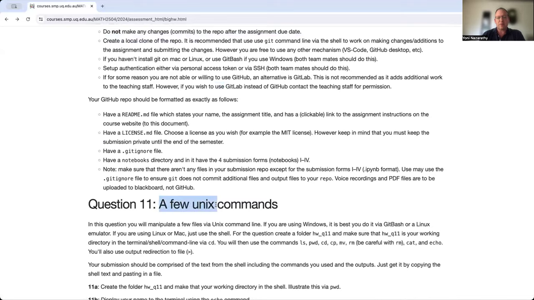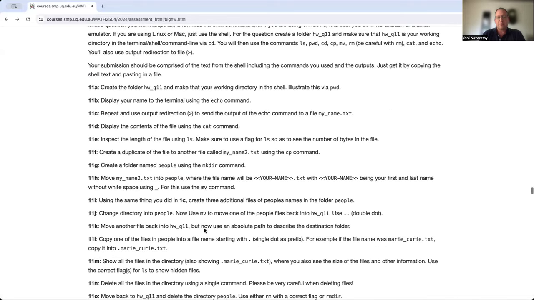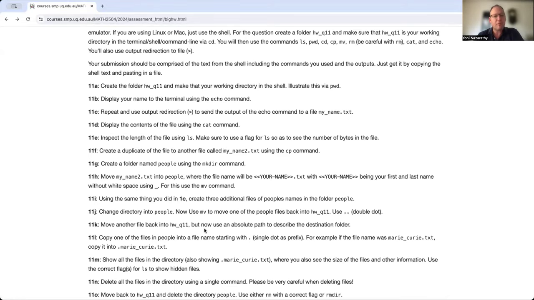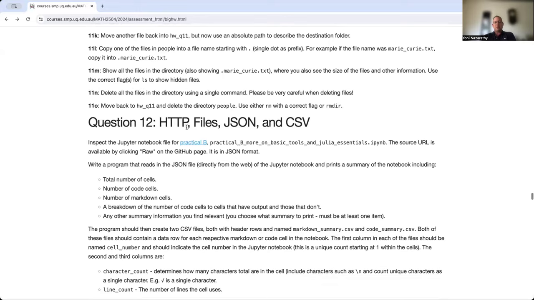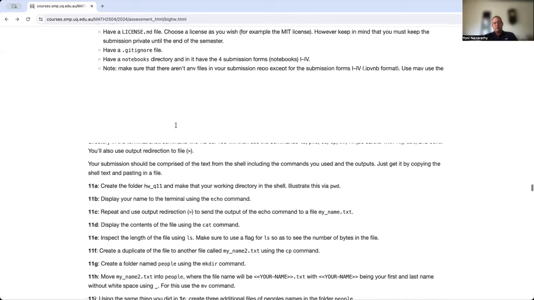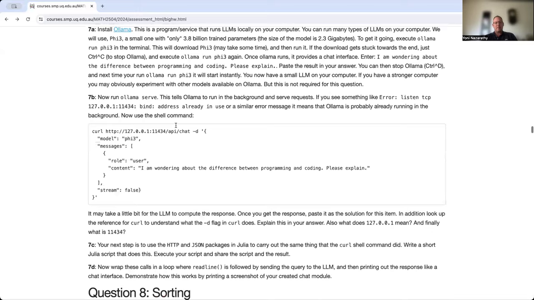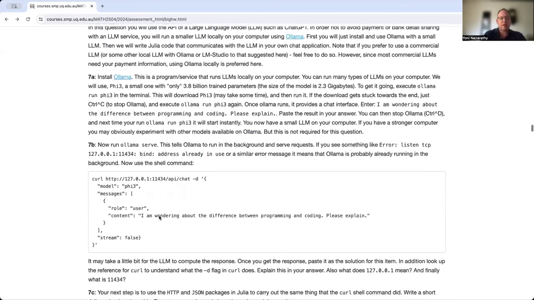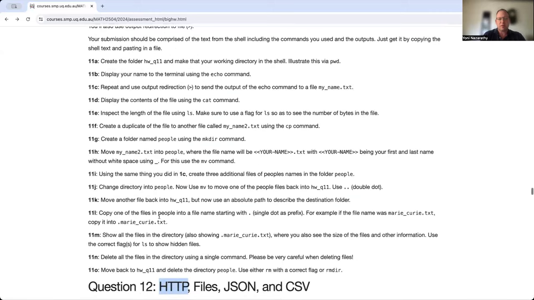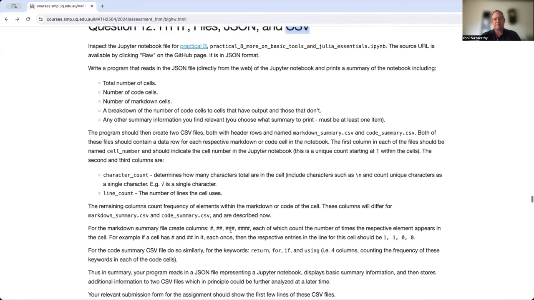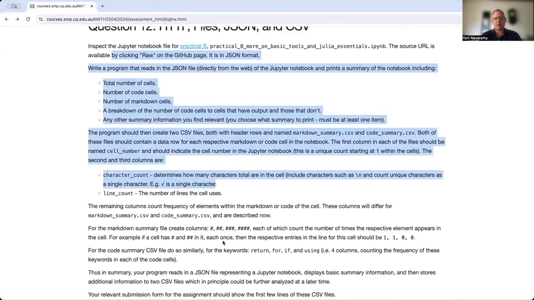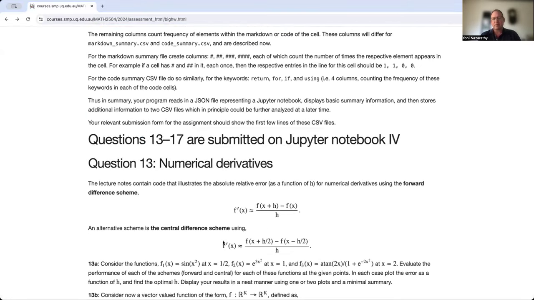Question 11 deals with a few Unix commands. It's way fewer than what we would have liked, but it just gets you going a bit on Unix type stuff. And question 12 is all about string parsing. HTTP, you already used earlier in this LLM question here. But still, what you're going to do is just use a cool HTTP file. You'll actually pull a Jupyter notebook. You'll work with JSON a bit and then with CSV files. So some students found this difficult, but this question is actually important from a career practical perspective.